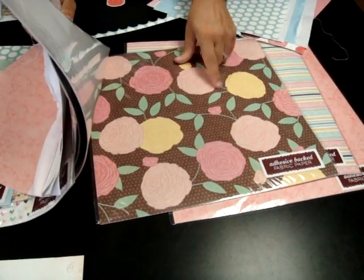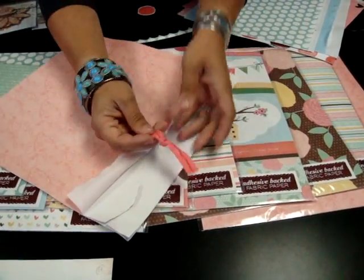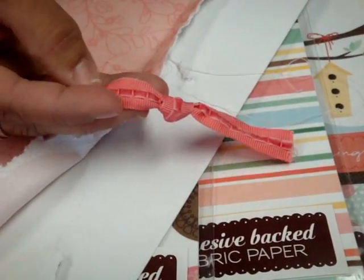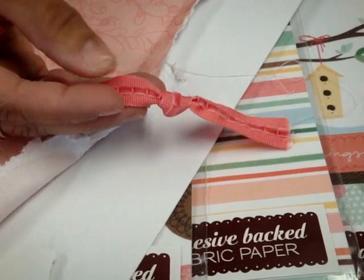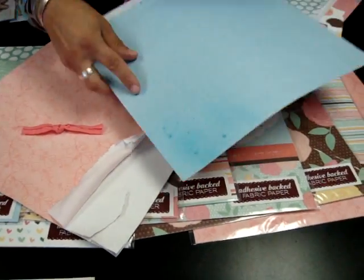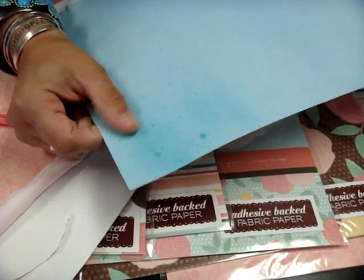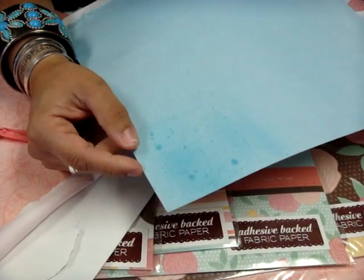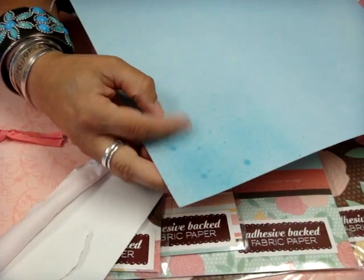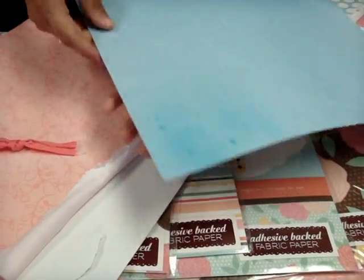Cut these little flowers out and do some sewing or add some ribbons. I grabbed some of the Dear Lizzy ribbon — it's got such interesting textures with the grains and the velvets. Lots of really fun things you can do with this. And because I told you before I'm very into the mist and trying that out now, I misted this one really quickly and just really lightly. And because it's fabric, it absorbed really well, and there wasn't any blotting or anything I had to do with paper towel after. So it's really kind of fun. And you can take some of these solids and really make your own patterns if you want to. I think that's really cool.